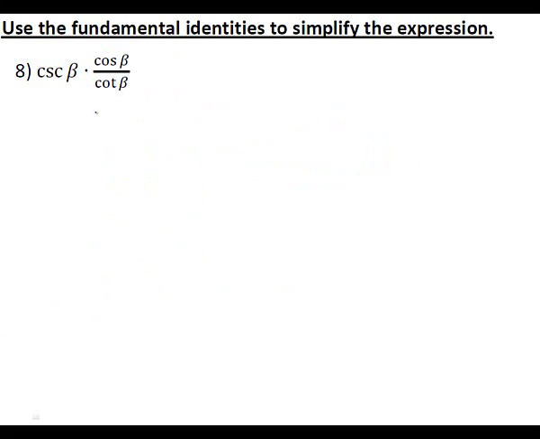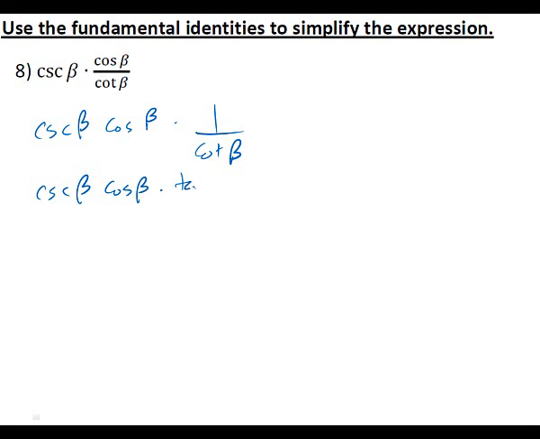All right, I'm going to turn things into sines and cosines when I don't know what to do. In fact, first of all, let me tear that apart a little bit. Cosecant of beta, cosine of beta, and this is the same as saying 1 over cotangent of beta. There's a lot of ways I could do this, okay? What's the same as 1 over cotangent? Tangent. And that puts it all on the same level, so when I start turning it into sines and cosines, everything's kind of in the right place.